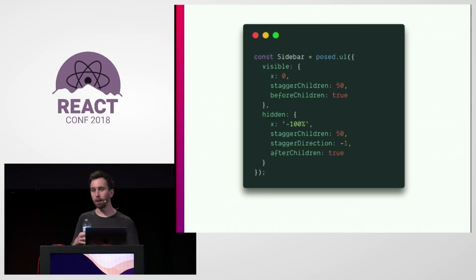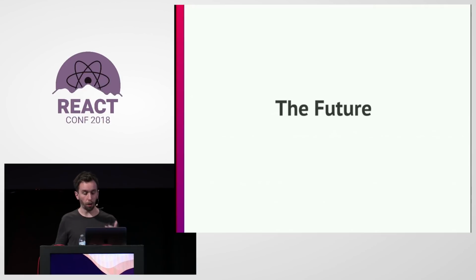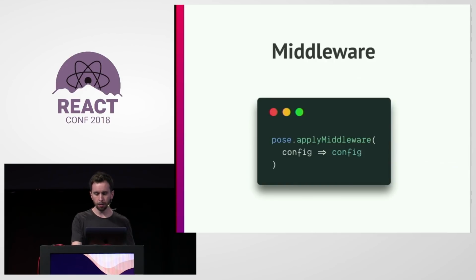So in a declarative way, we're expressing how we want these components to behave. And there's no more wiring up of certain things. So this hasn't been an exhaustive overview of Pose's features, but I just wanted to concentrate more on specifically how we can simplify this imperative API with declarative code. So I just want to finish really by talking about the future of an API like this.